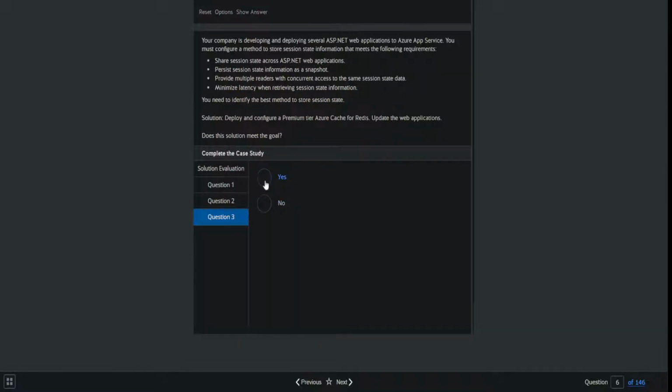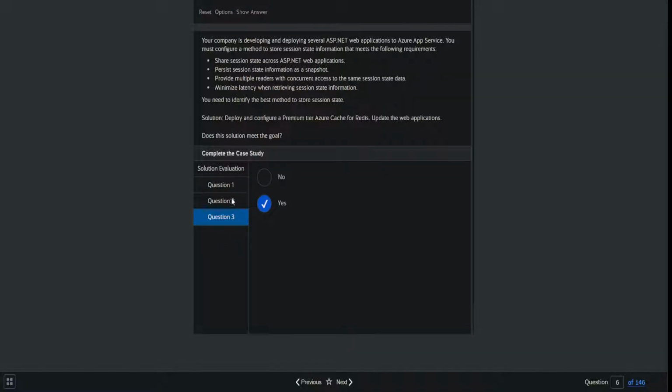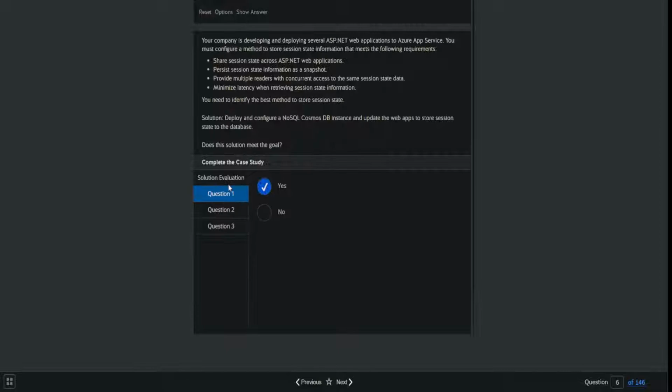For these, you can't review back, because if you see here, the question remains the same. Only the solution part is different. One will be yes, or two will be yes, or all will be yes, or all will be no. That's the reason you can't review back once you select it. They will give you the instruction in the exam, so you don't need to worry.